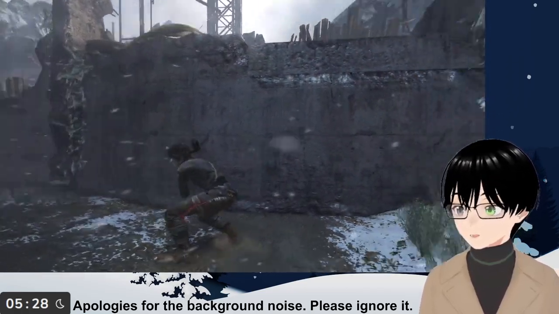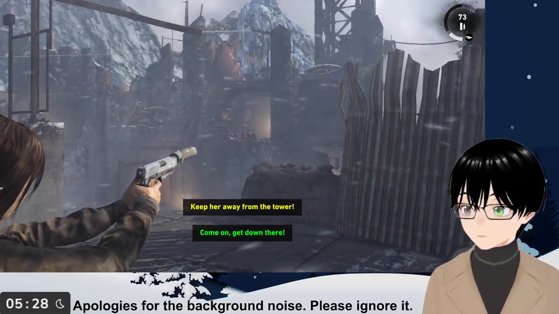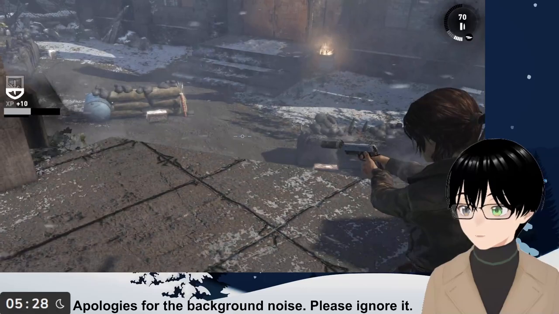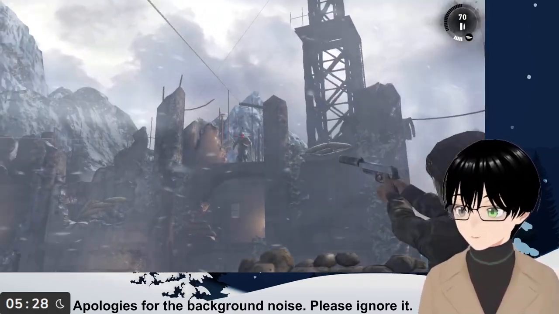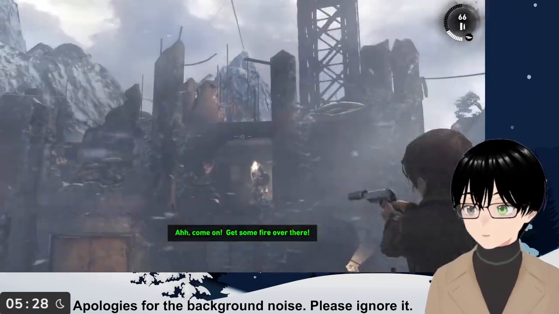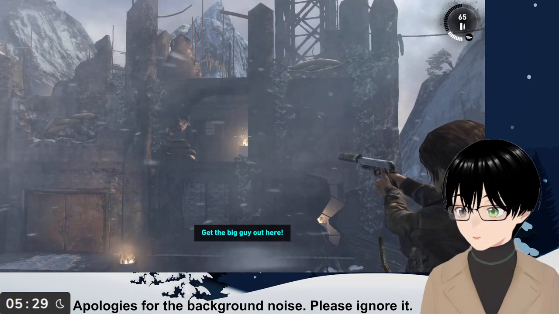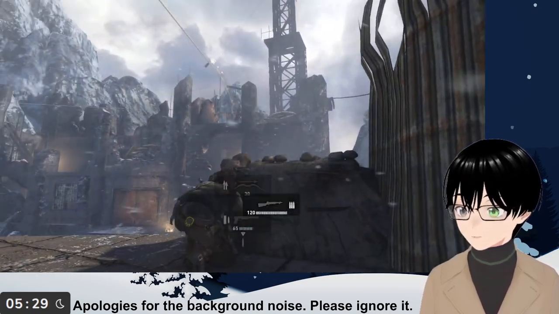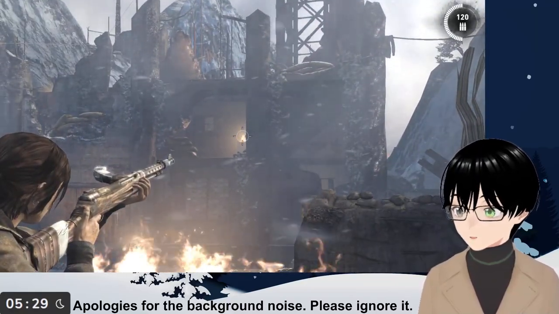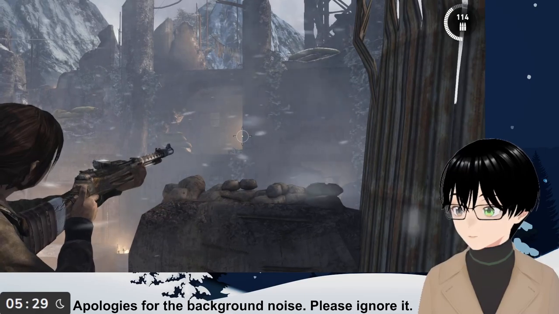Oh! I can't believe I could jump all the way there. Oh, hello. Where are you? Oh, there. Can't hit him! We gotta protect the tower. Stop her at all costs! That was funny. What the hell? She's still alive! Yeah. Get the big guy out here! Uh-oh. I don't like the sound of that. Ouch. That got me. Where's the big guy? What's the big guy for? Come on then. Come out.